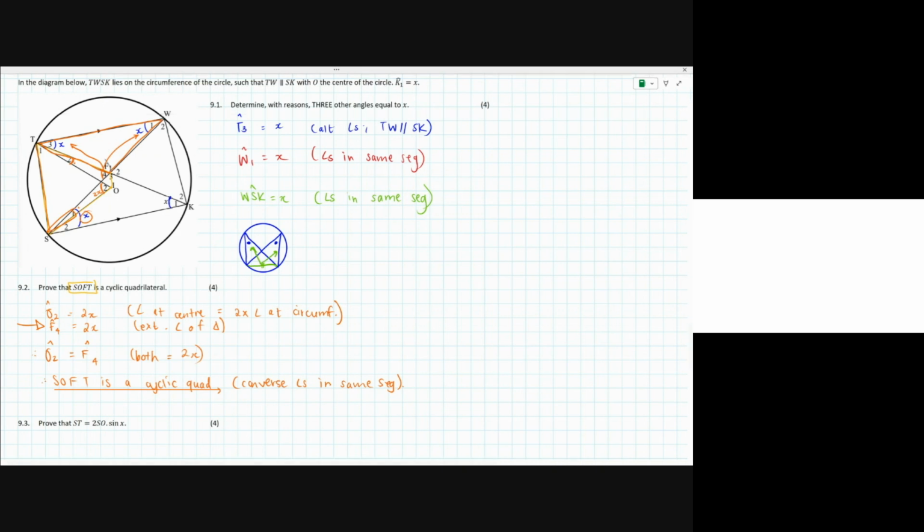So this is saying there's a circle going through S, T, and O like that. So it's a whole new circle. Because we've proven it's a cyclic quad, we now know that there's a circle that passes through those 4 points. So we won't necessarily have anything on the circumference, but we know that the circle's there. And if there isn't a line there, you can construct it, imagine it, whatever you need to do.